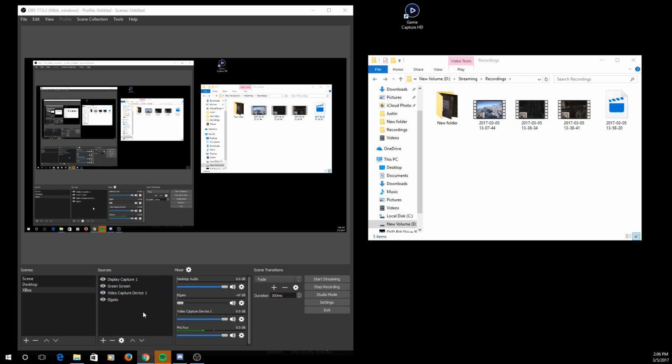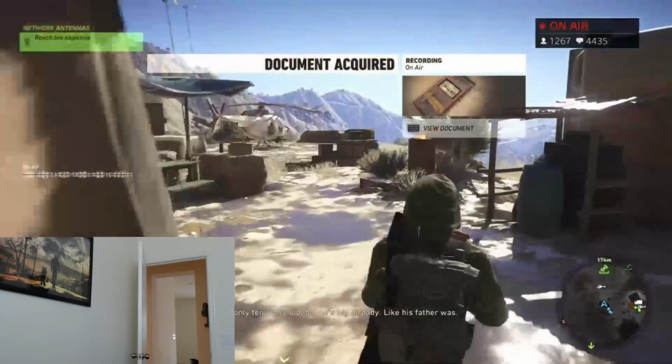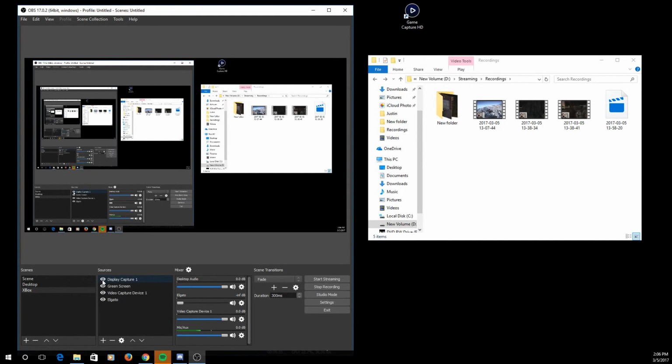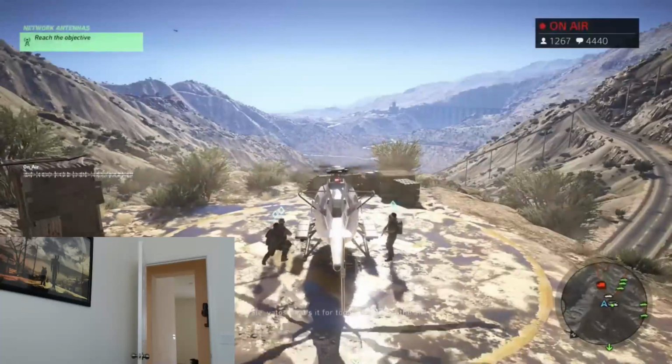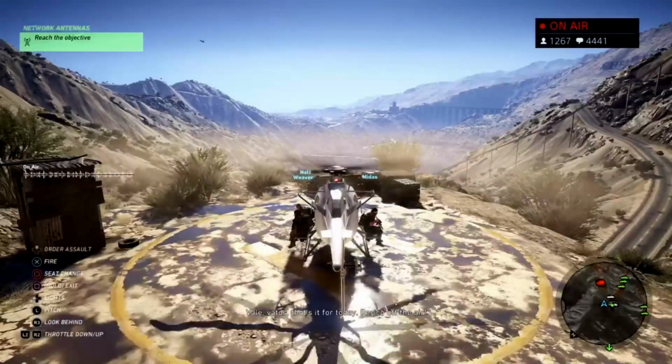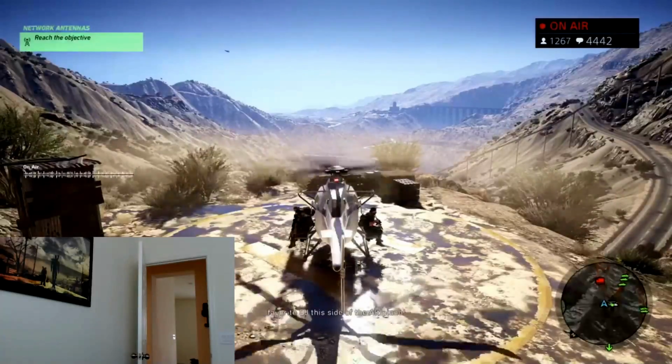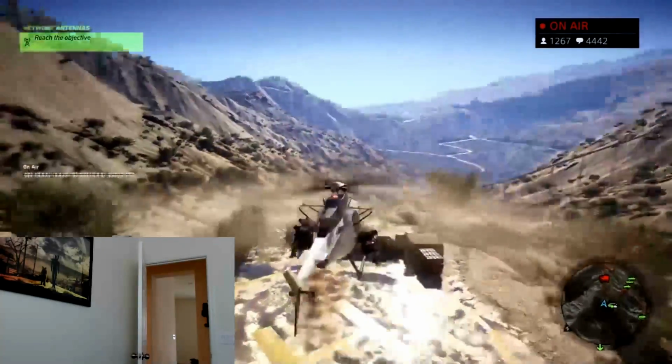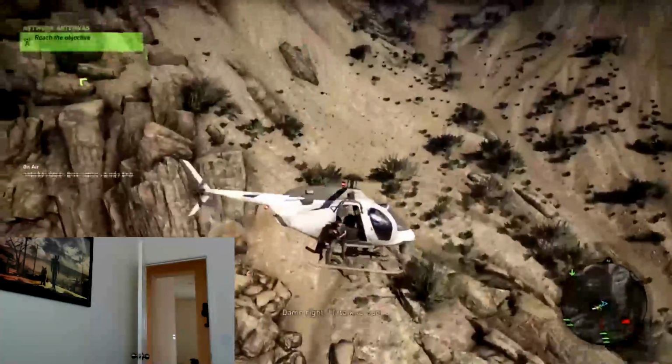Just to go over real quick how I have my stuff set up. I got my display capture for my monitor. If I ever really need to, I could turn it back on and off. I've got a green screen coming soon, so I already have that on there. Video capture device, that's the webcam. We go over here, turn that off. Boom, it's that simple. There's a little red border there. Adjust your stuff. And I got the Elgato, that's the game capture.